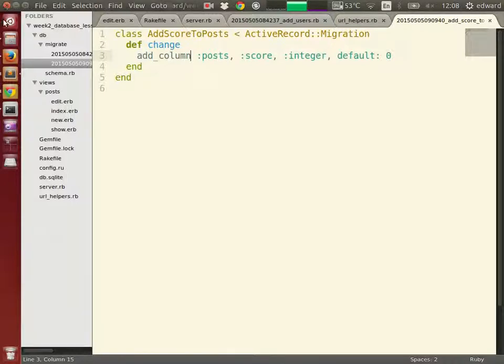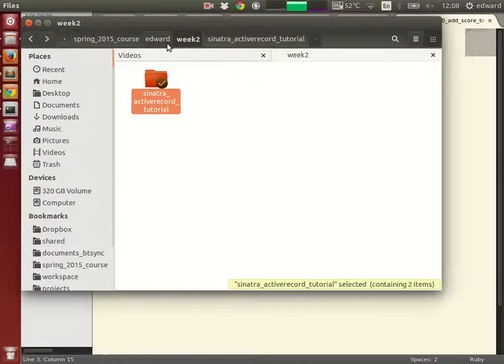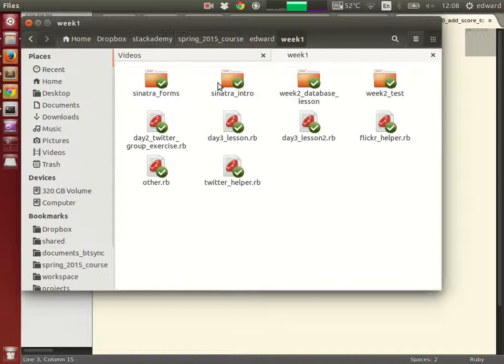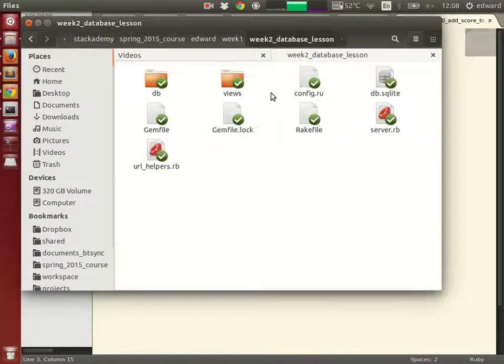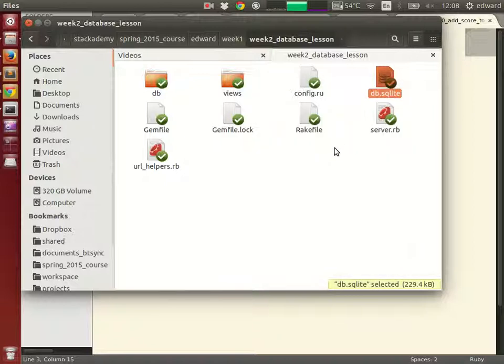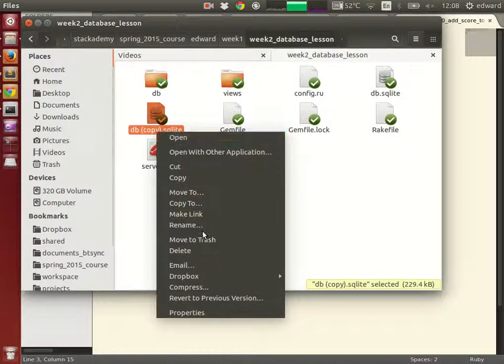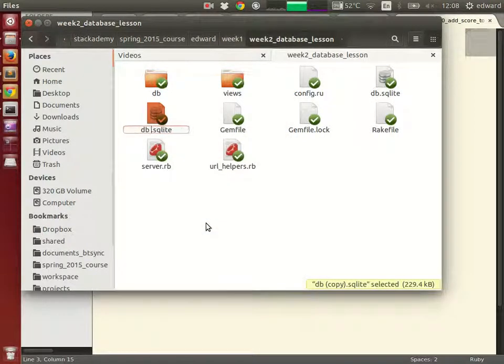Incidentally, on that topic, if you ever need to make a copy, like a backup of the database, all you have to do is basically copy that file somewhere and just call it like blah blah blah backup.